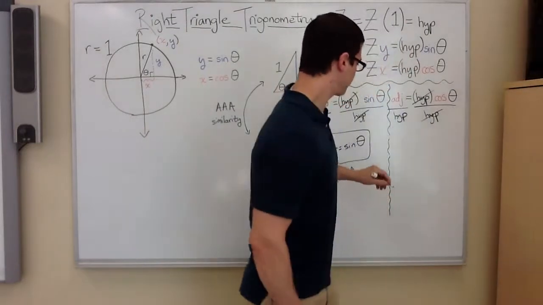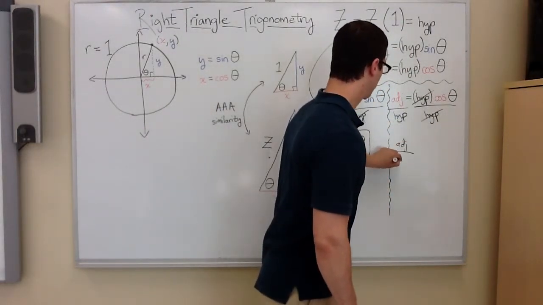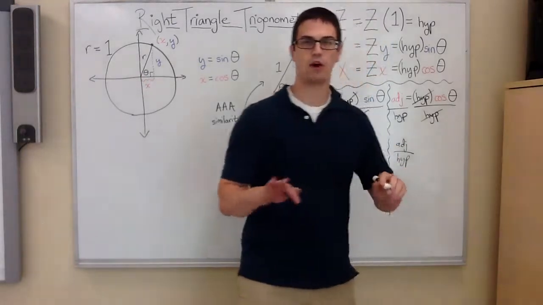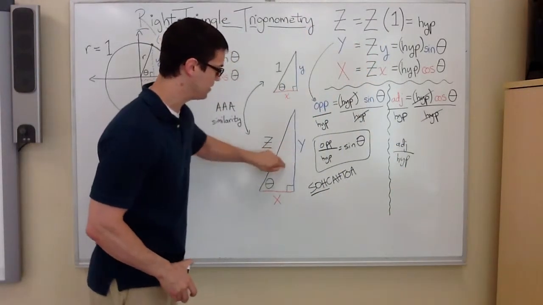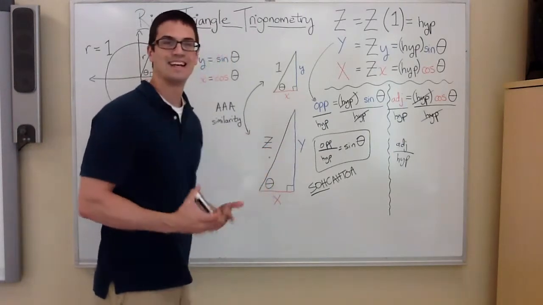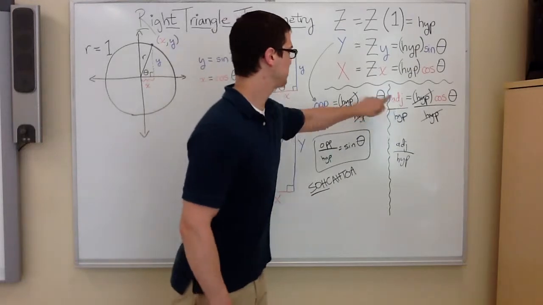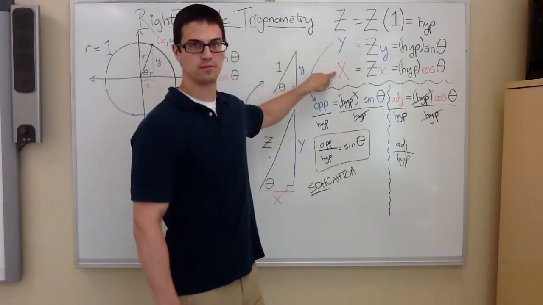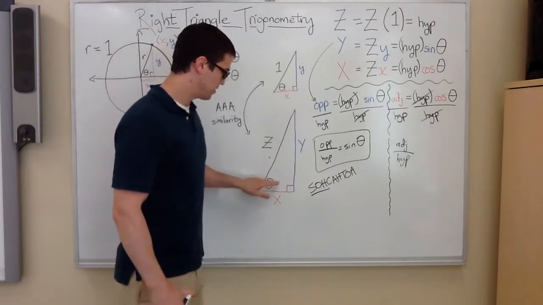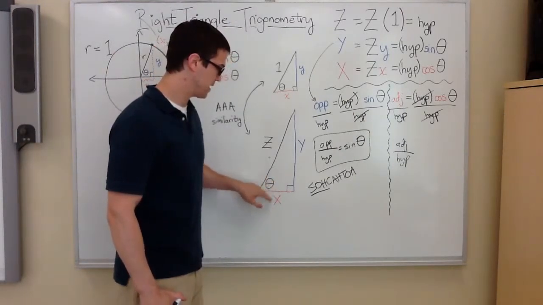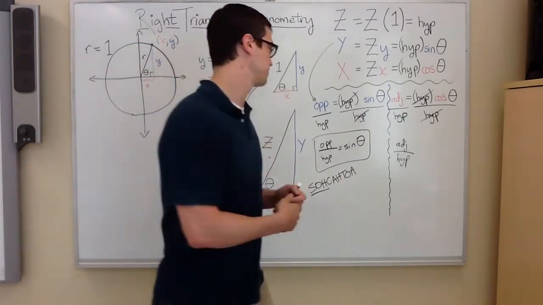Hypotenuse cancels. And you're left with adjacent over hypotenuse. Now I didn't really go over what this adjacent means. We talked about how y is opposite of the theta. Well, x is right next to it. A fancy word for next to is adjacent. So this adjacent is replacing this capital X. Hopefully that makes sense. If not, ask me a question in class about this. But theta is right next to this big X right here, so we call that adjacent. It means next to.